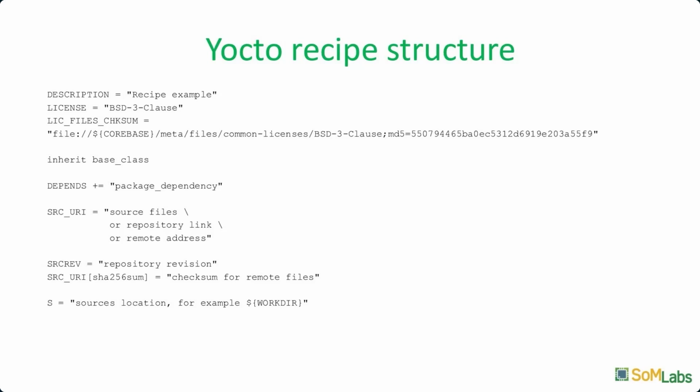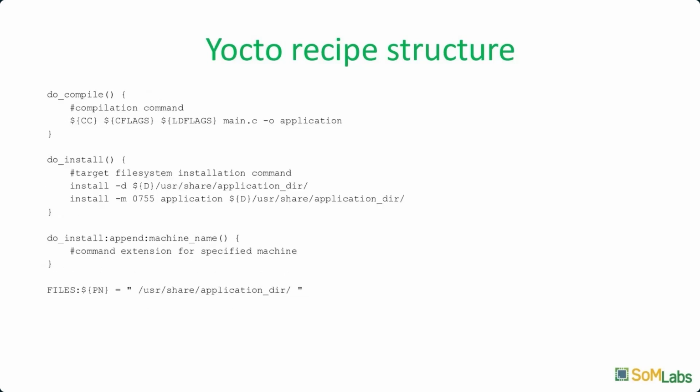Usually we have a workspace directory within the build directory, and there the source code is located and built by further procedures. And we also define the procedures for compilation and installation in our recipes. So these are the commands that are used to compile the application and install it in the target file system. We can also have procedures to configure, patch, and everything we need to process our software into the final image.